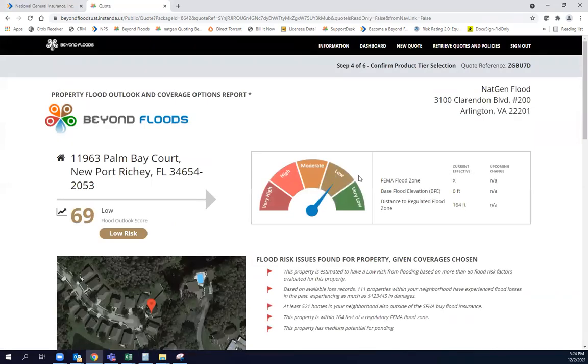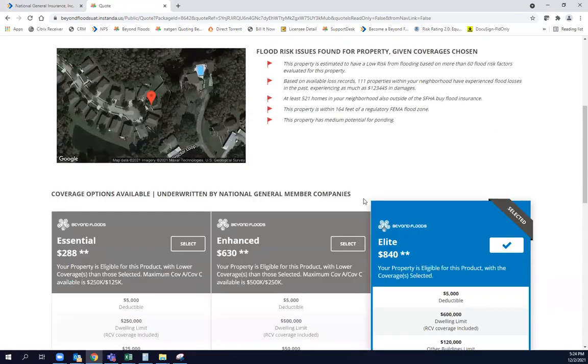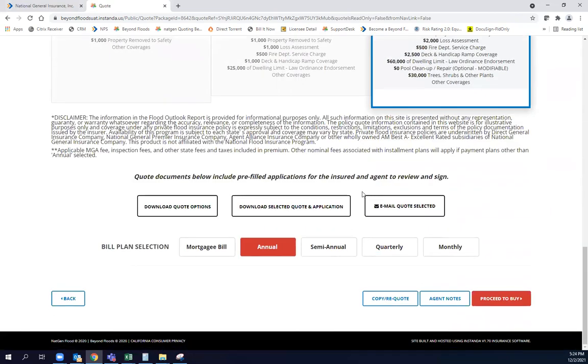And it looks like you went back a page. You didn't. It's just another review of that quote report and what you've selected. But here you can find your selected quote and application. If you miss it, don't worry, it's on the last page and it's also going to be in your quote or your policy details page.